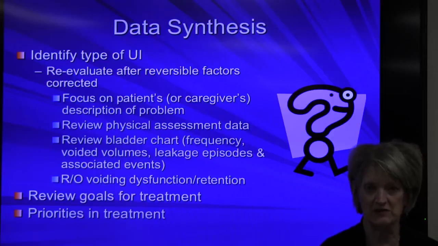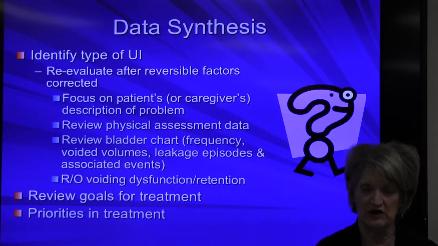We had talked about how to complete an assessment of the individual with urinary incontinence or voiding dysfunction. We talked about the importance of a comprehensive interview focusing both on the patient's description of the problem and on a review of systems. We talked about the importance of conducting a medication review, an environmental scan, possibly a cognitive evaluation. We talked about the critical aspects of a physical assessment, and then we talked about essential labs, urinalysis, post-void residual for selected patients. And we discussed situations in which urodynamics would be indicated and information provided.